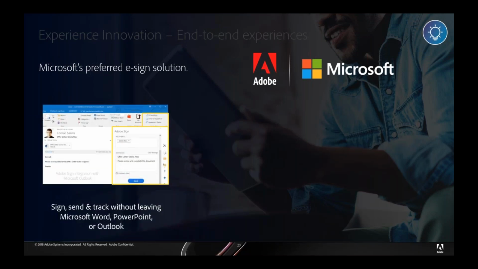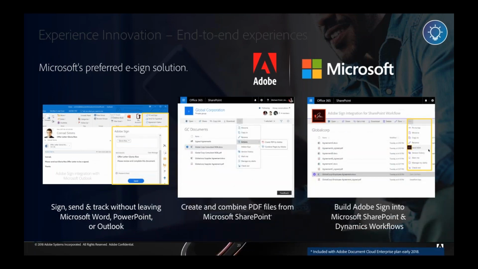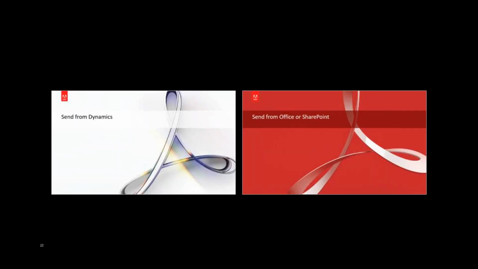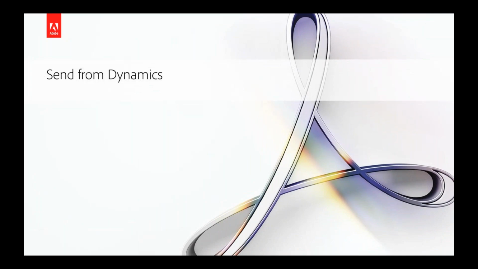Okay, I think what I want to do, if you guys are okay to allow me to just move a little bit ahead, is I didn't want to lose the opportunity to show the product a little bit. So I'm doing this, just to be clear, within screens that are capturing the customer experience through Dynamics and then through Office and SharePoint. And so we'll start with taking a look at Dynamics.